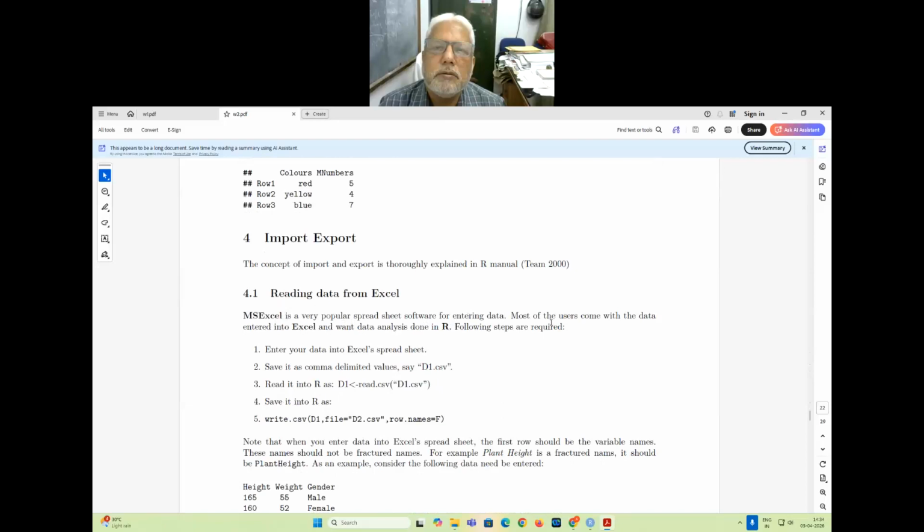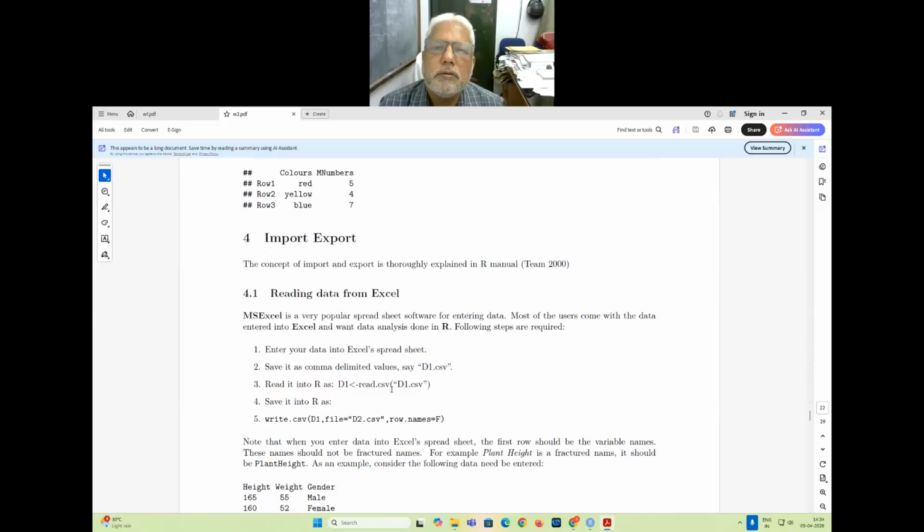Most users come with data entered into Excel and want data analysis done in R. The following steps are required. Enter your data into an Excel spreadsheet. Save the data as comma delimited, d1.csv. Read it into R.